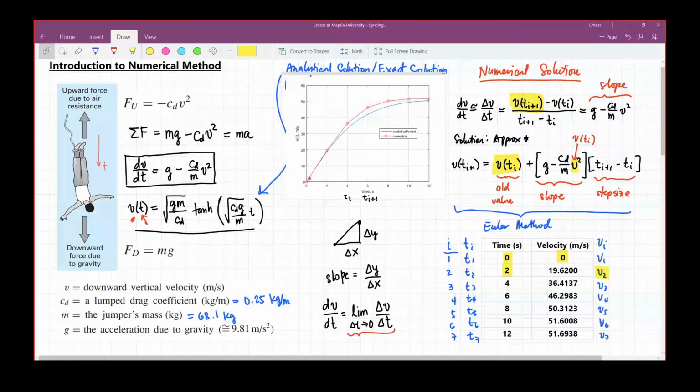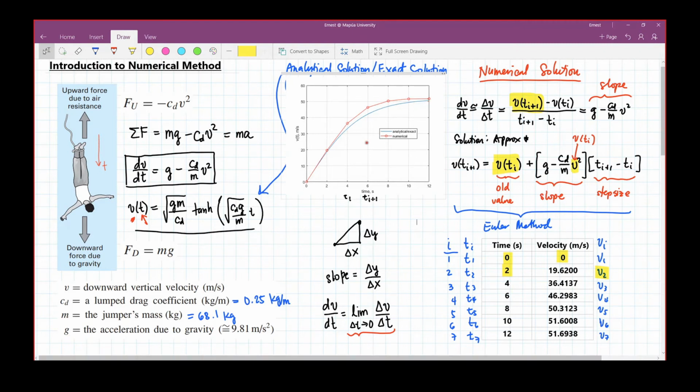So the large acceleration at the start, and because of the drag force that opposes that downward gravitational force, the bungee jumper slows down as time progresses. So basically, the analytical solution and the numerical solution provide you essentially the same features.